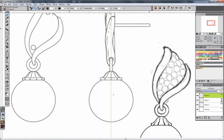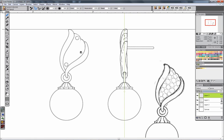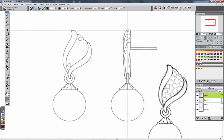That's fine. So, I have done the side and I have done the top view. The stones were too big. These were like 2 and 3 millimeter stones. Those are very, very large for a melee. This is a 1.5, which is still a pretty good size melee.